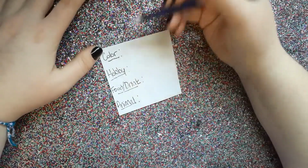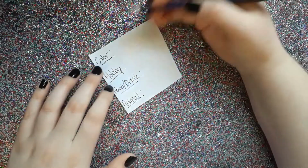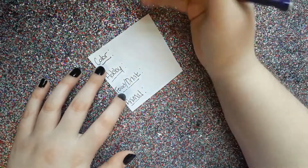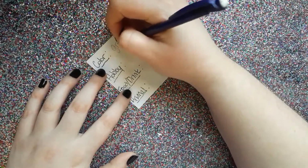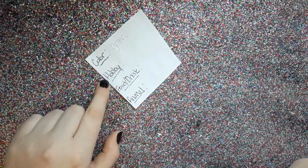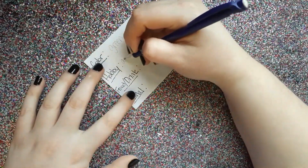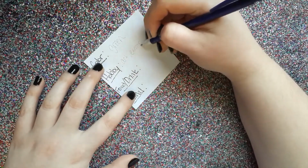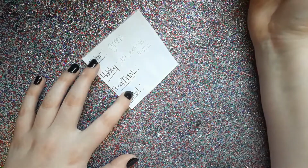So these are just a few ideas. What's your favorite color? And make sure you write these down so you can look at them later when you're looking around for what you might use. My favorite color is green, so I'm going to write that down for my own reference. Hobbies: what kind of things do you like to do? I really like to make art. I like to exercise. And I like to listen to music. So I'm just going to write down music.